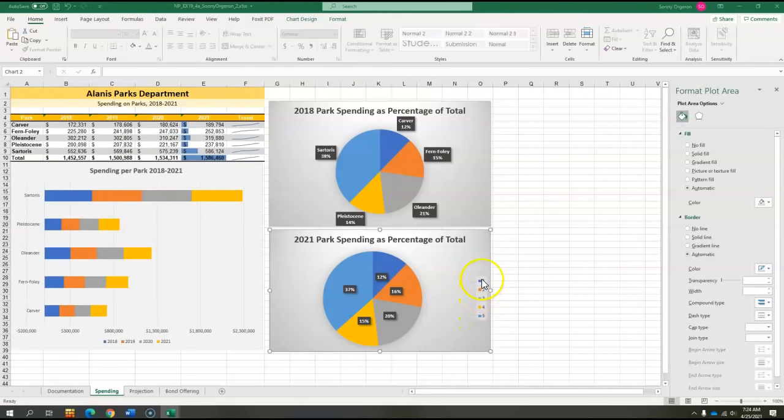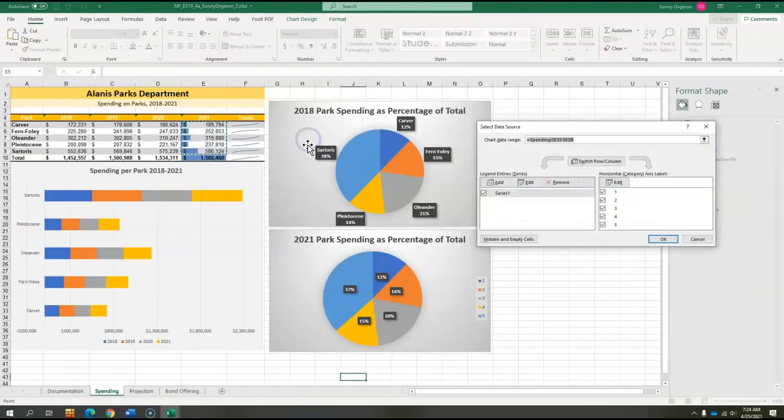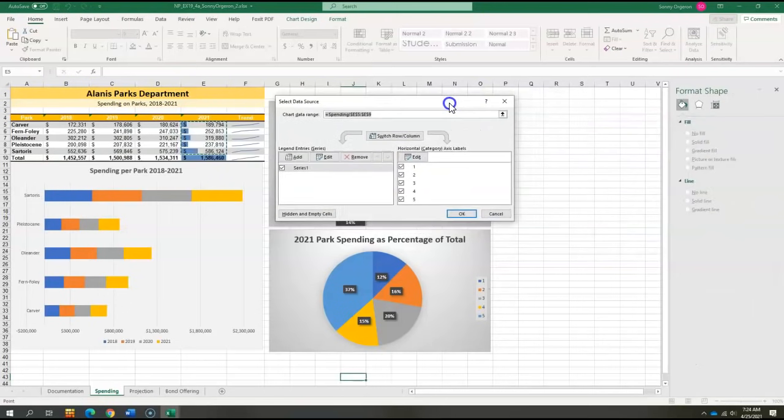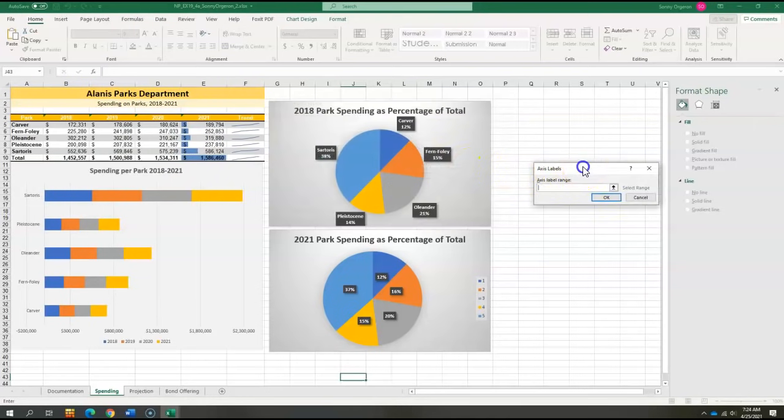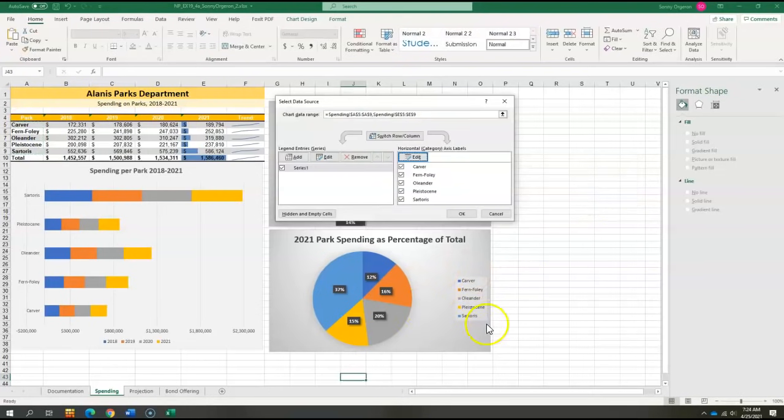There are no labels here other than the default. One way to correct this is to select the chart itself, right click on it and select data. In the data box, you can see the axis labels are the default ones. So I'm going to select edit, and it's asking me which labels I want to use. In the instructions, it says A5 through A9, so I'm going to select A5 through A9. And when I select OK, it changes it here.